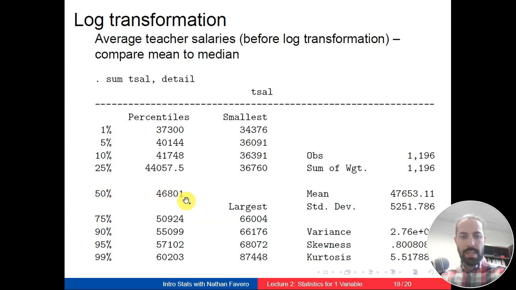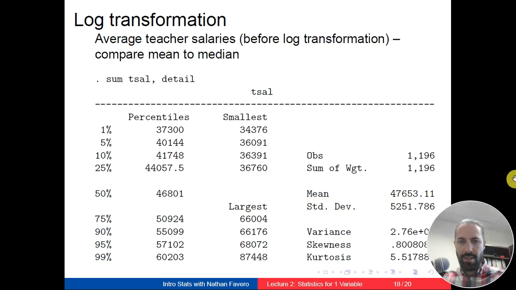this is showing the percentiles, and the 50th percentile is equal to the median. The median, if we round to the nearest thousand, is $47,000. So $48,000 is the mean, $47,000 is the median. So a $1,000 difference, not huge, but something between the mean and the median. And one of the main differences we said between the mean and the median is that the mean is going to be more affected by outliers.